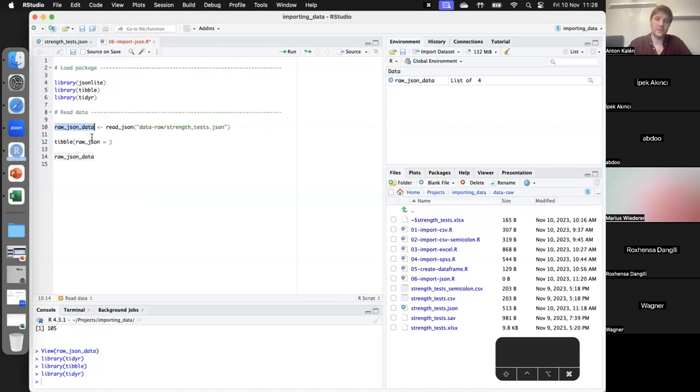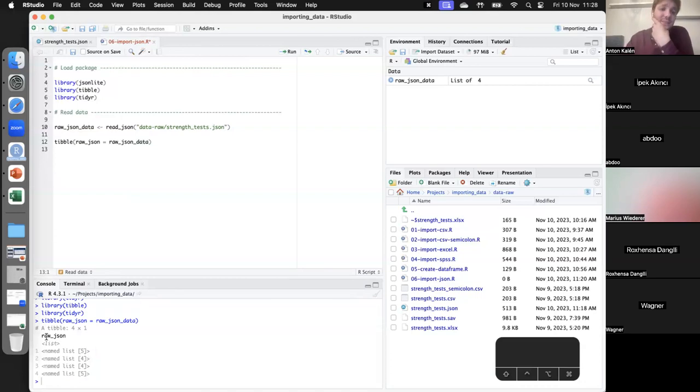So we create a new data frame, a new table, with one variable named raw JSON, which we want to be equal to this list of 4 values. When we run this now, we see that it creates a table, a data frame with 4 observations and 1 variable.